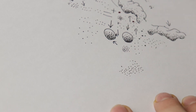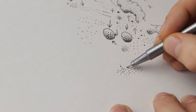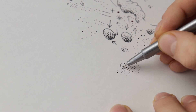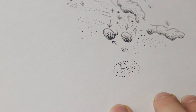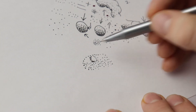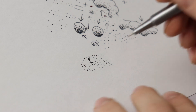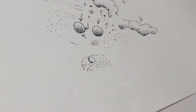If you misplace a dot you might think you've messed it up, but you can fix it — just think about where you want that element to be and stipple from there. And honestly, if there is one misplaced dot it's not a big deal, because with so many dots everywhere you're not really going to notice that small mistake as much as you would with a line drawing. The density of dots actually distracts from any tiny mistake you make.